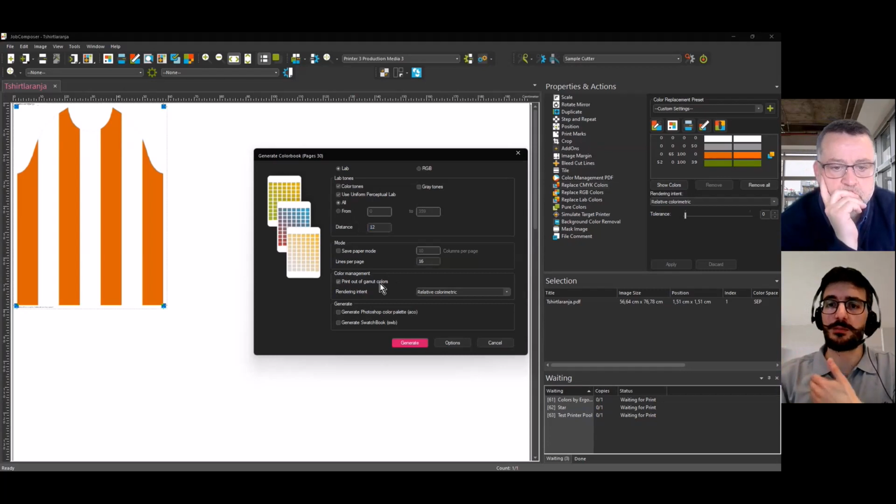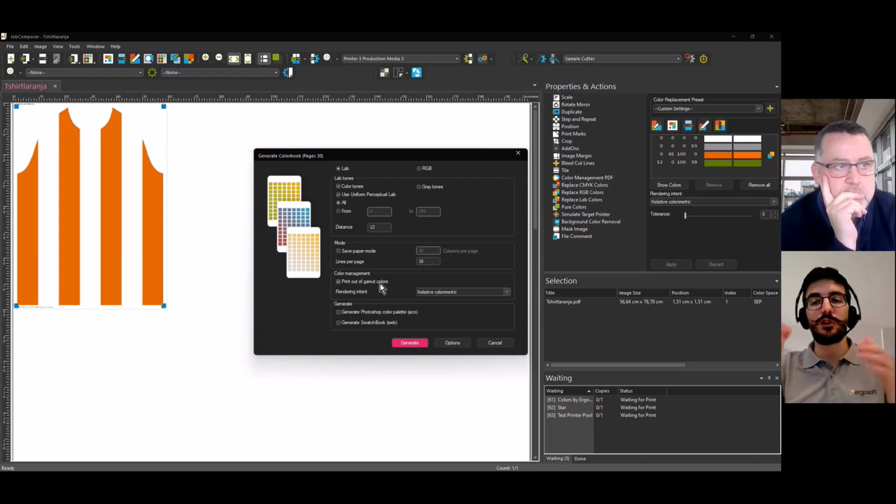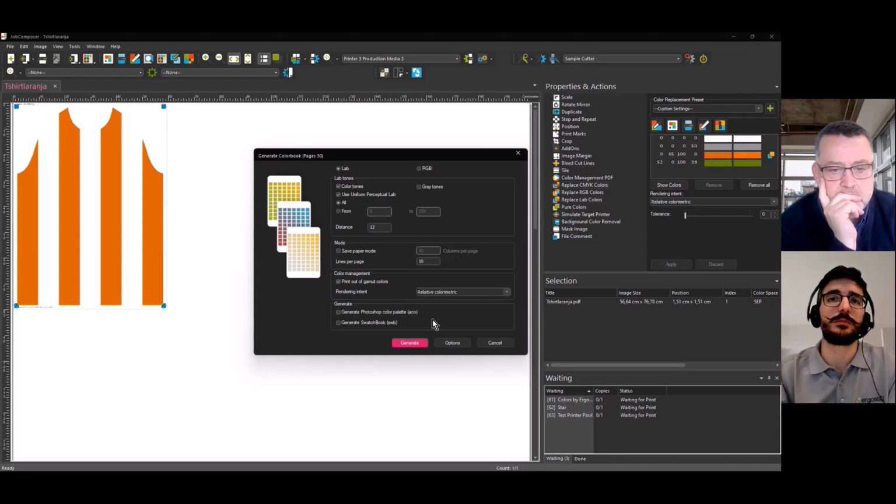What might be interesting, because it means it's out of gamut, but the printer will deliver something, and it might be something that you will normally not get, but then with these color charts you will be able to see them and see if you like it and use them. So I can select them as well. And for example, if I want to save it afterwards to use in the software for design, if I want to create any designs afterwards, I can generate the library files, so afterwards I can import them.